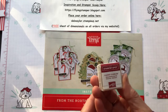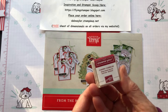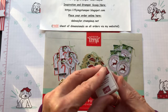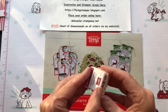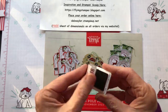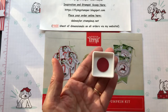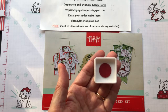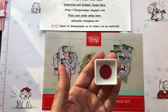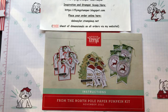You always get at least one spot — this month it was Cherry Cobbler. My tip for you on the spots is to open them up with your paper snips, just get in there and open up one end on the label and leave the other intact so your lid stays together. Store your spots upside down when you're not using them, and I always like to put a little piece of cardstock or write the name on the spot so you know what color without having to turn them over.